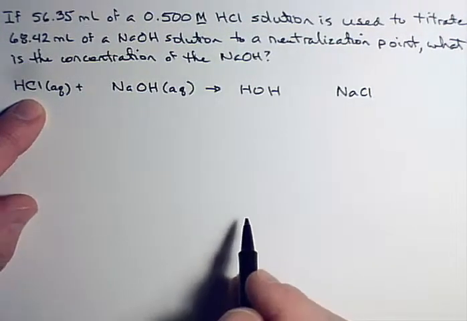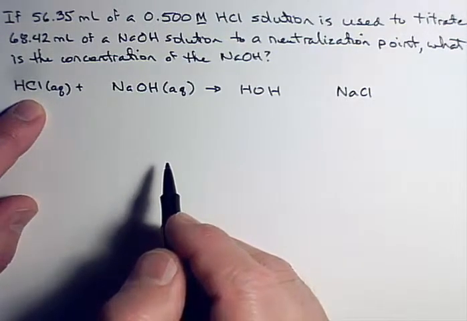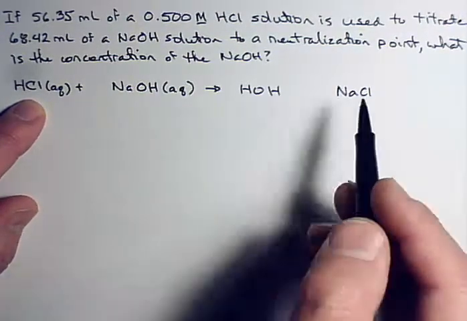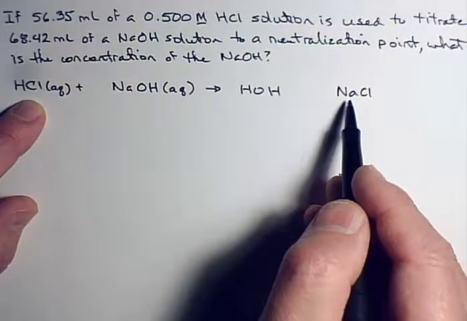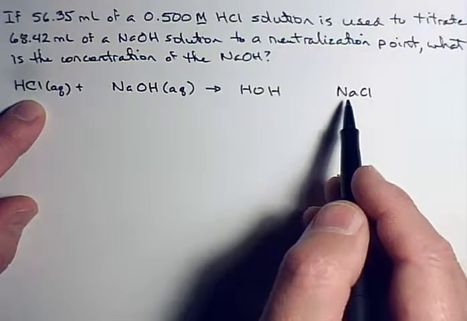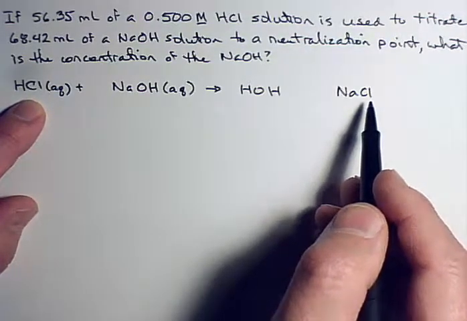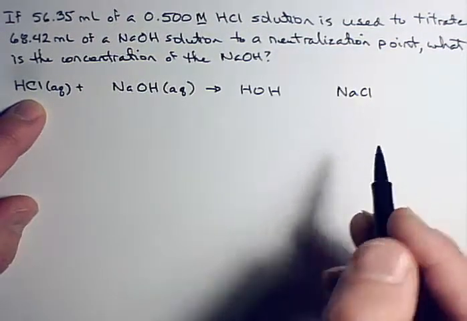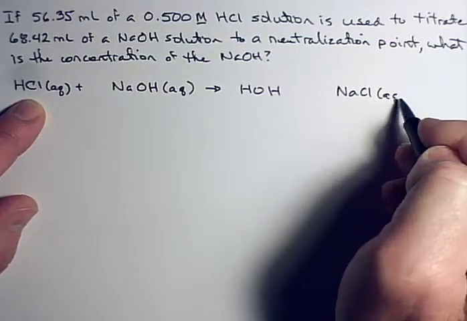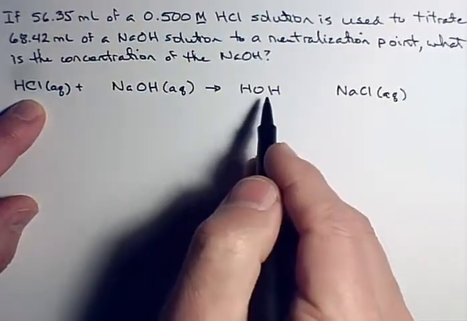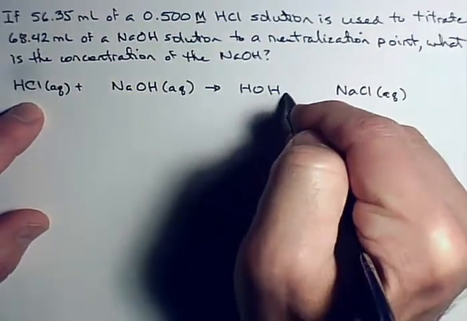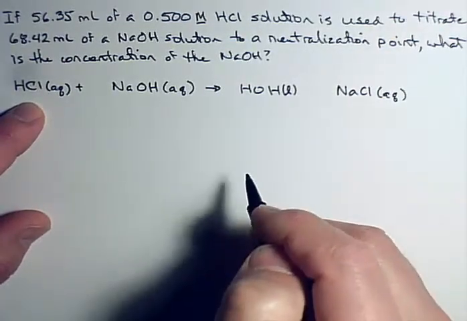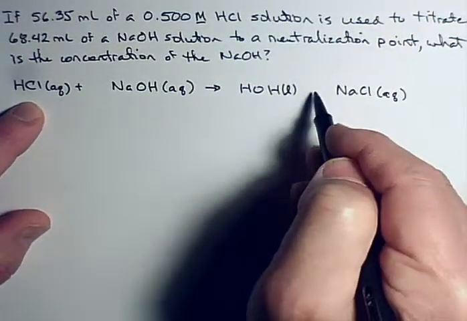Okay, so we need to know the physical states now. We're going to look up the solubility rules and find that sodium compounds are always soluble. If you look up chloride, you find that it's also soluble with a couple of exceptions, but not when it's bonded with sodium. So this is aqueous. And then this is water. You need to recognize water when you see it. Know that unless there's heat involved, as with a combustion reaction, water is going to be a liquid.